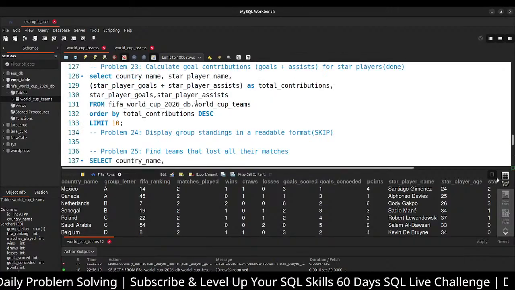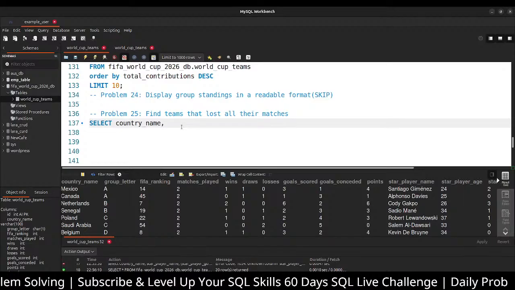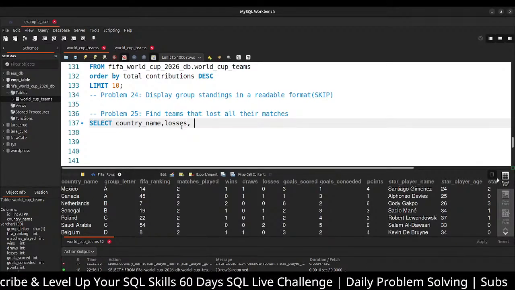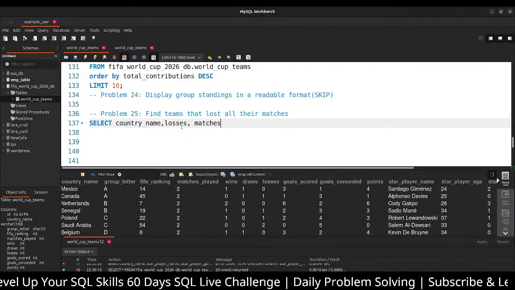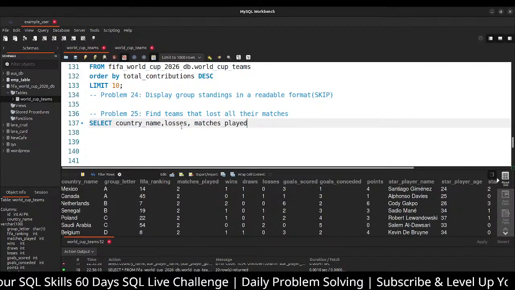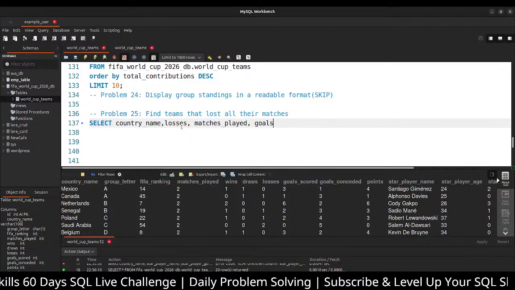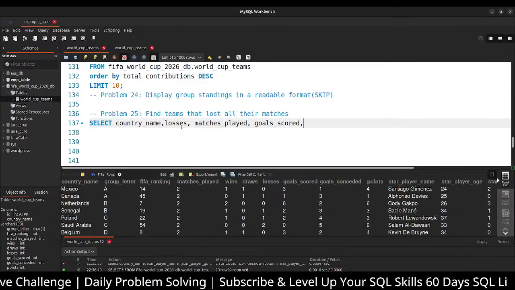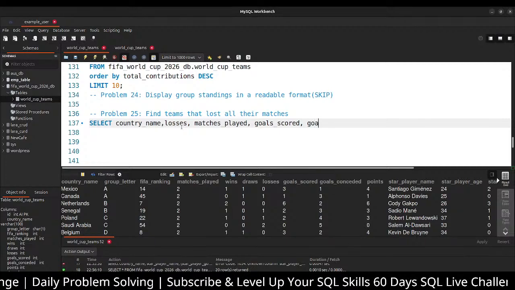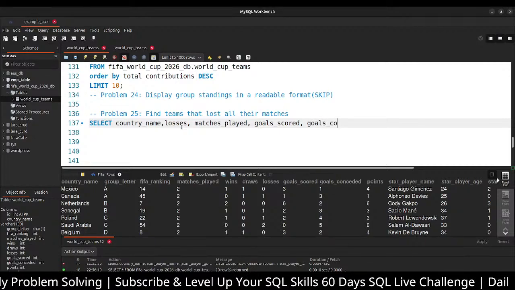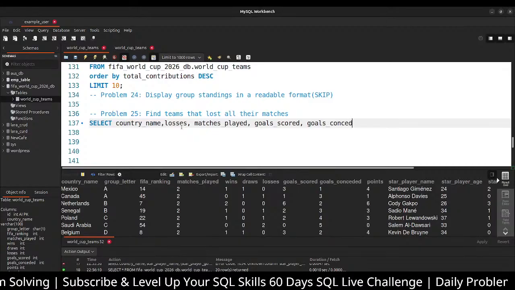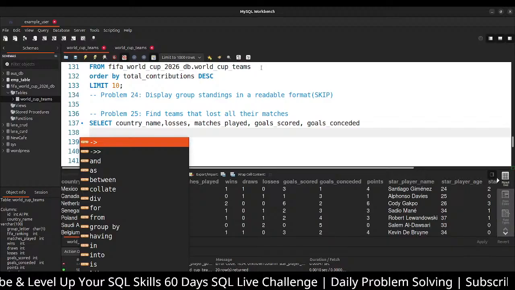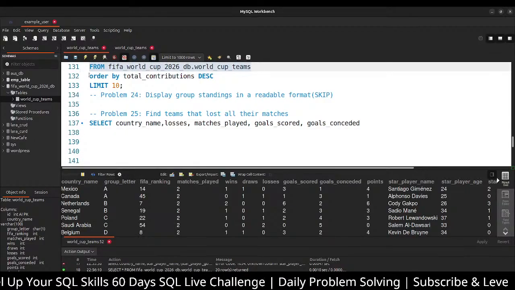So I will select losses column, then matches played column, then goals scored column, then goals conceded column, from our table.